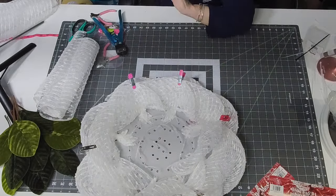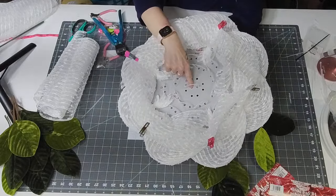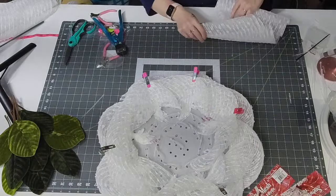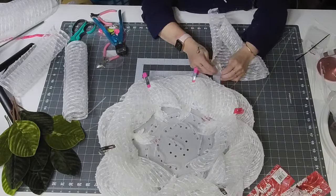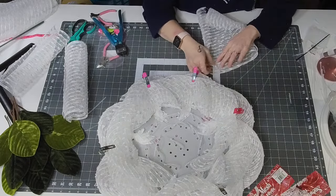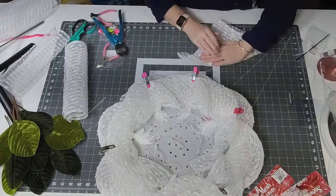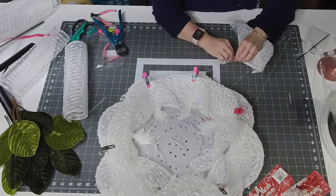Okay, so for this very center, I put a zip tie right in the center, down and up, and those two center holes, we are going to make the bud. So I'm going to take two pieces of mesh. We're going to make the umbrella thing, like we did all the others. Just lining this up. Okay, bring it down. All right, and I'm going to put a little elastic around it.